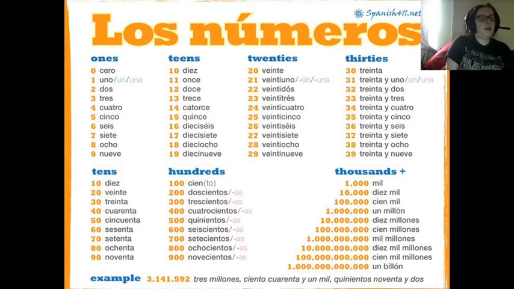Now 30s, this is written a little bit different, because instead of having that word mushed together, we're actually separating that word. So that's where it can be a little bit difficult when you're writing these numbers down or trying to memorize, but it's pretty simple from there onwards as well though. So 31, 32, 33, 34, 35, 36, 37, I just realised I've said that wrong, 36, 37, 38, 39.